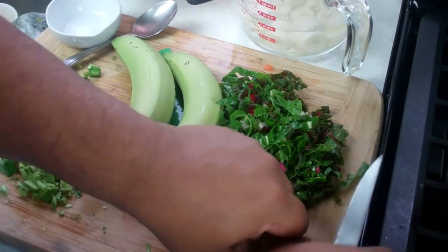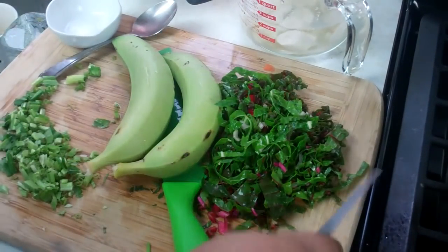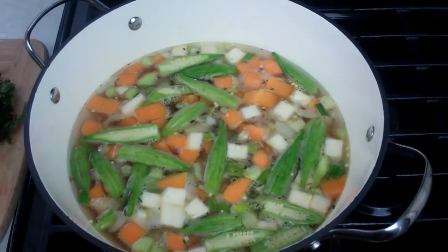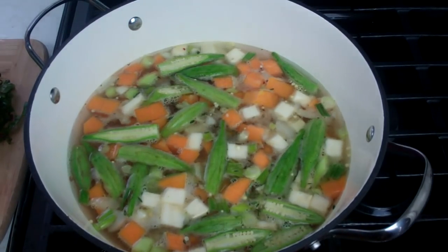Put that in a bowl with water, or it will go discolored on you as you work the other two. My pot is now starting to come up to a boil, so I'm going to go in with those, the cooking banana.